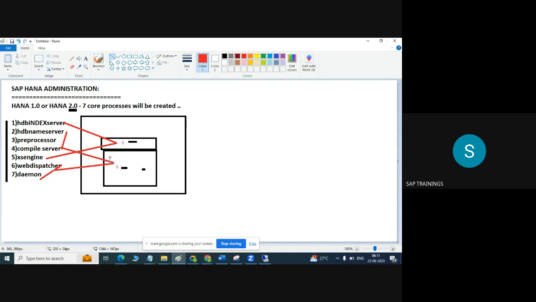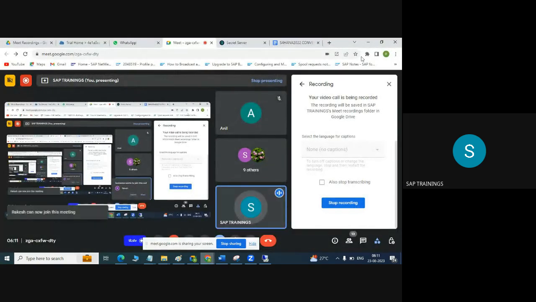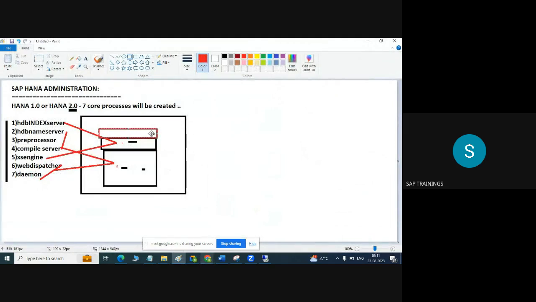When you create one more tenant database, you will get one index server and one access engine. If you create one more tenant database, again one index server and one access engine.